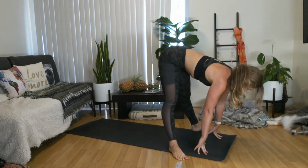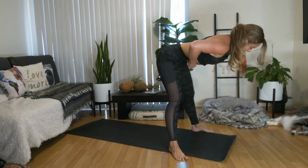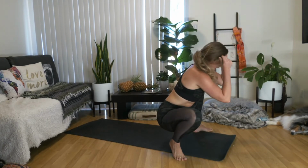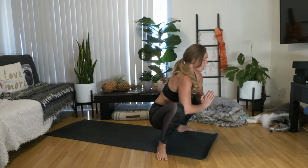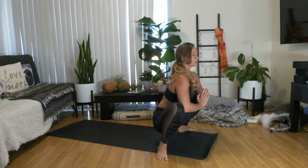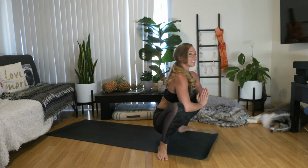Toes out, heels in. Begin to lower your hips down between your heels, knees open out wide, hands come to heart center. You can even rock side to side and kind of work into your ankles a little bit more. Use those elbows to press your knees away as you lift through your heart. Sink your hips low. Deep breath in.